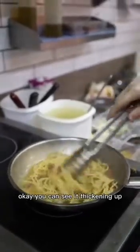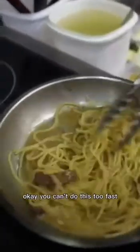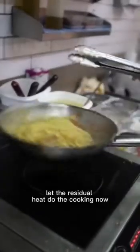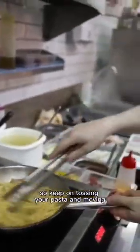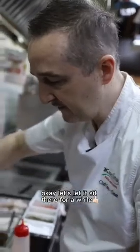Okay, you can see it thickening up. You can't do this too fast. If you do it too fast, you will have a whole mess on your hands. So if you have gas at home, you just put it on a low gas. Don't put it on too high. Let the residual heat do the cooking. Now I can see it's coming together. It's getting a bit thicker. So keep on tossing your pasta and moving it. Okay, let's let it sit there for a while.